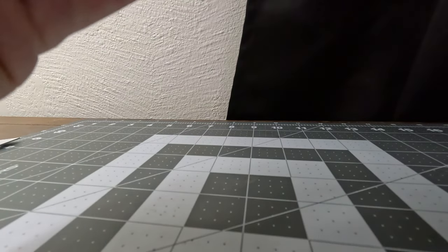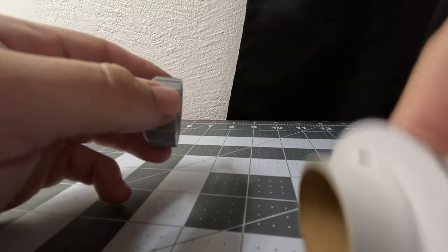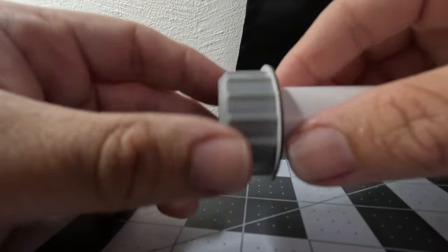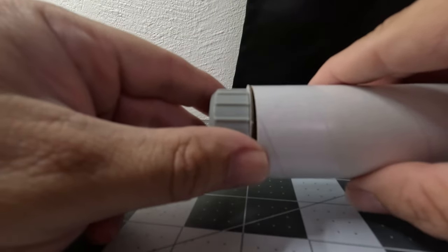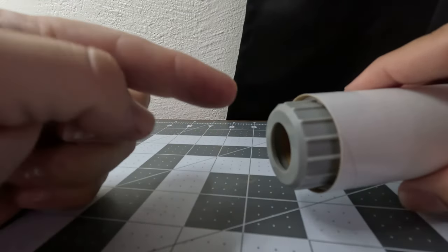I'm getting the retainer flush here, just seeing how it sits to make sure we're still good. When you put your rings on, you want to make sure that they're on straight and not crooked. In hindsight, I probably could have used that black engine hook retainer ring or another tube similar in size to make sure they're on there perpendicular to the tube — 90 degrees straight, not crooked.